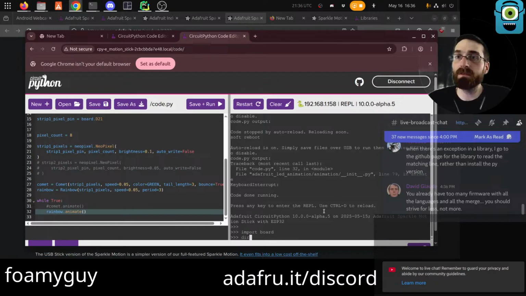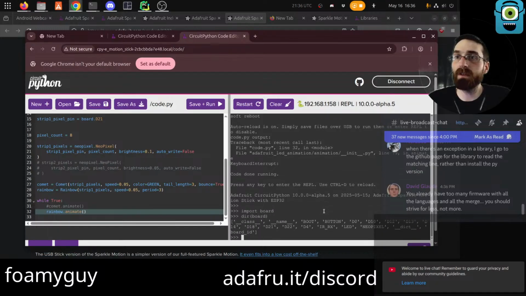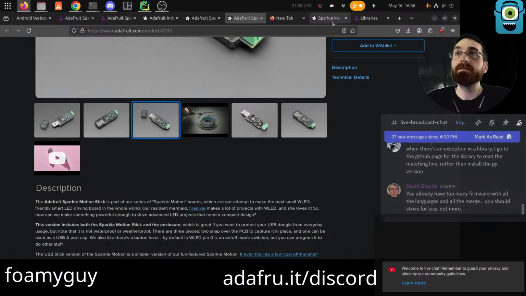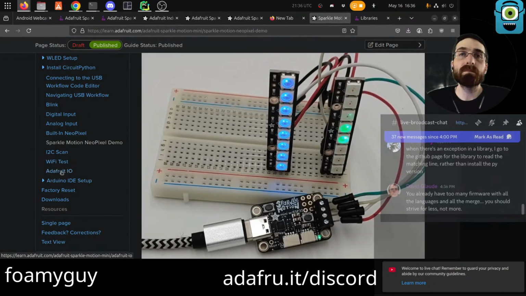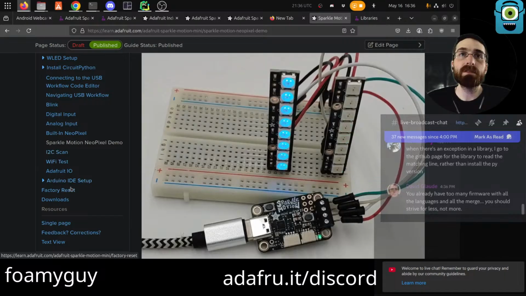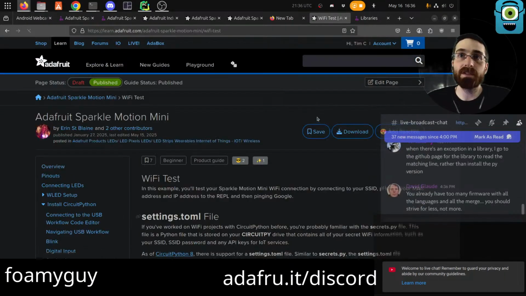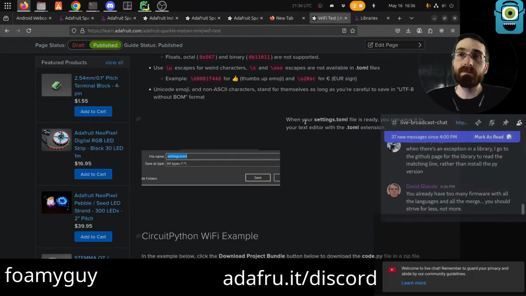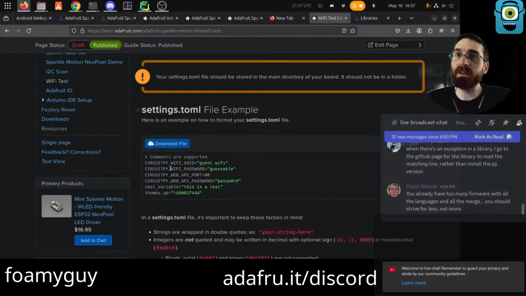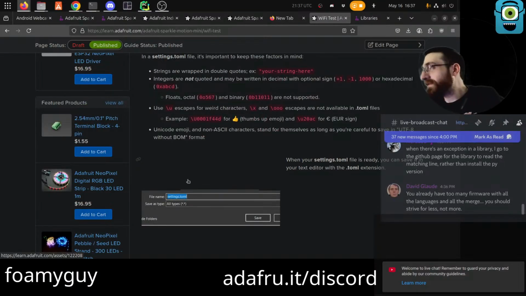Import board. Let's do this one again, because we should have no I2C and stuff here. Yeah, okay. So there is IR though. We can give that a try. It is listed as boot. I think all of those are the same. Actually, there's no IR on this one. We could do Wi-Fi test. That scared me for a minute, because I was like, oh my god, I just showed my settings, but that's obviously not my settings.